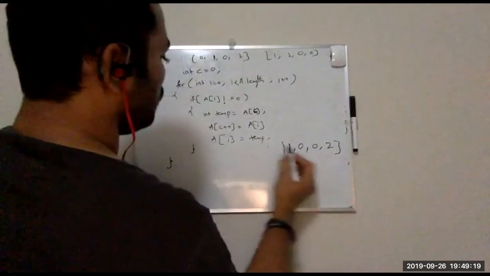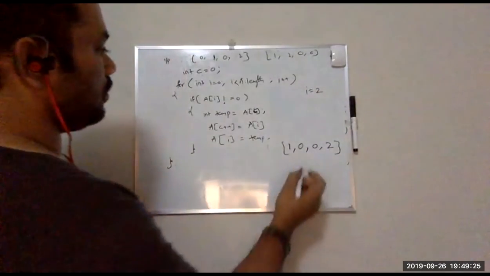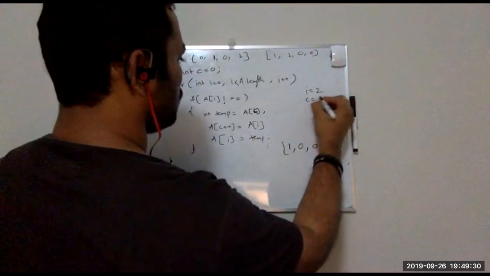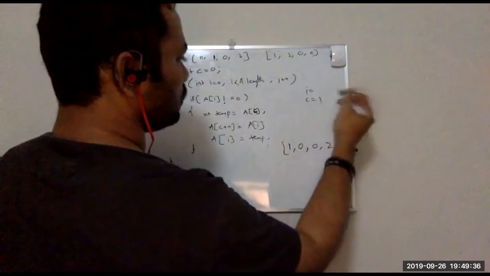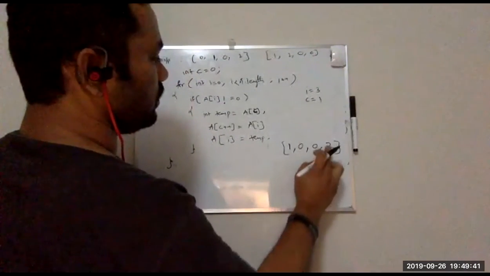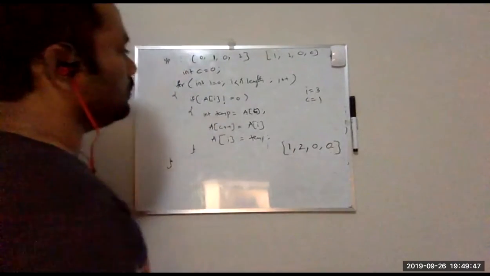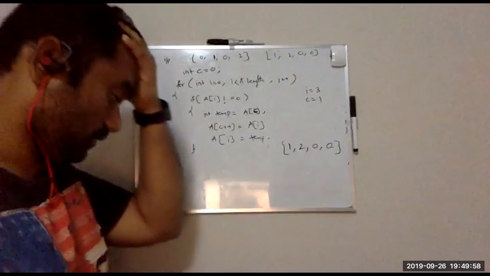Okay, now I is incremented to 2 here. Now the value of I is not equal to 0, then our C becomes 1 here. Okay, now I is incremented to 3 here, and it swaps with the 0 element here, A of 1, and it's 0. That's done. Yeah, it works. Yeah. My bad, I can do a simple swap function. Okay. Yeah.